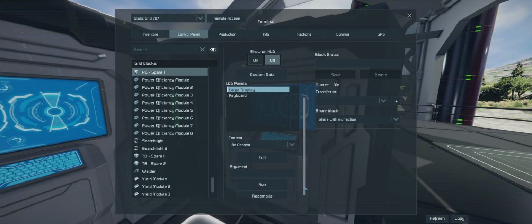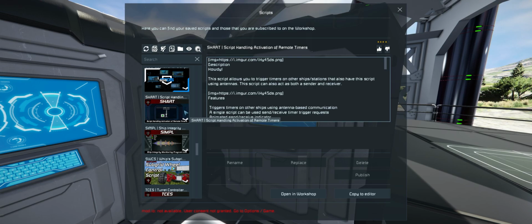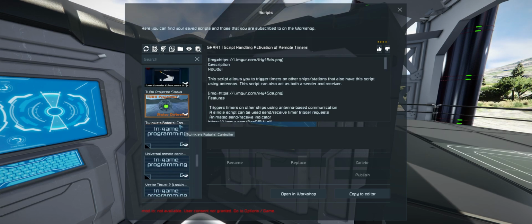I think we've got some sort of a transmitter script. Okay, it looks like Whip has one called Shart. So it looks like we can set it up as one as a sender, one as a receiver. And I think that would work in this circumstance, because the ore mine is only ever going to be a sender, and the ice mine is only ever going to be the receiver. But I'm pretty sure I've got a couple of other scripts in here that do something similar.